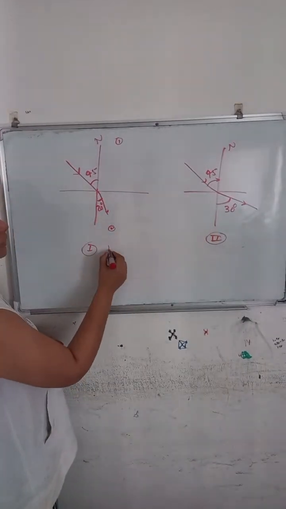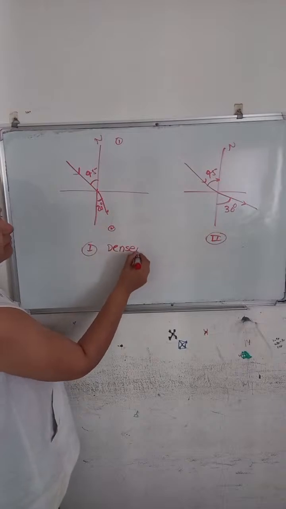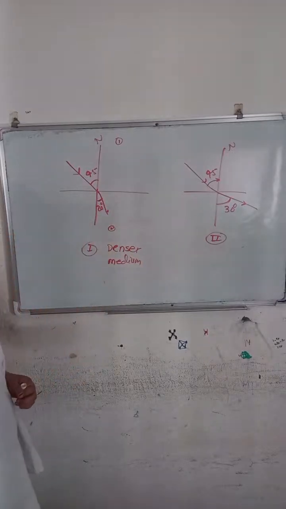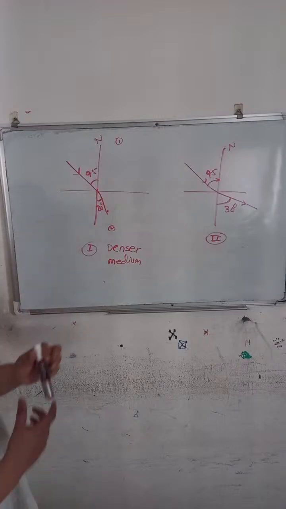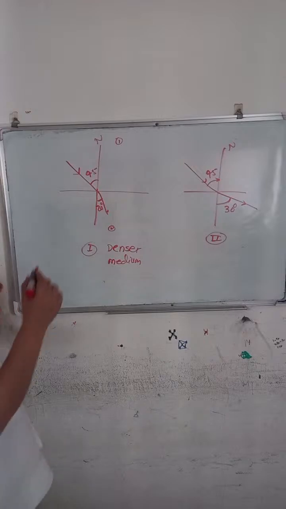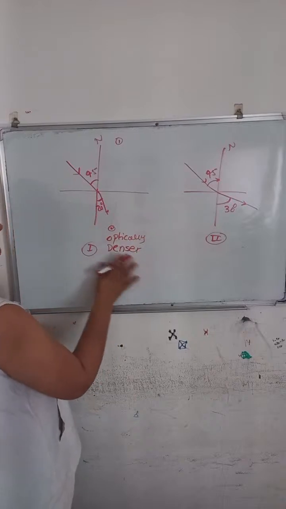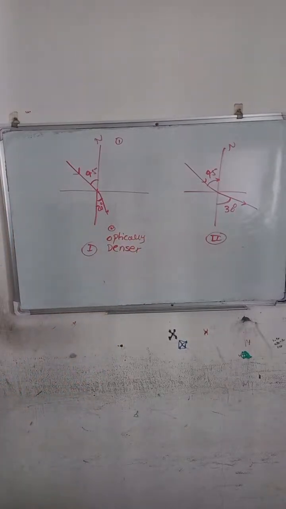That means we can conclude that figure 1 is the denser medium. Which medium are they asking is optically denser? The first figure is optically denser. Understood this? This is how to use the concept. Here we are learning it, but these are the actual applications. This kind of question they 100% ask.